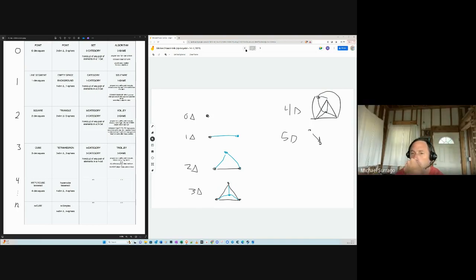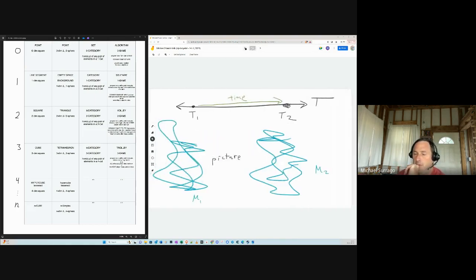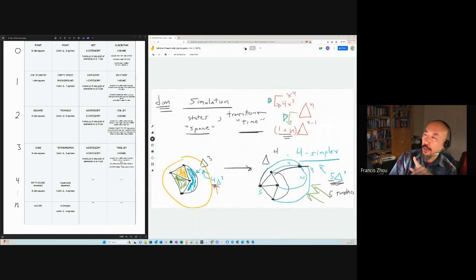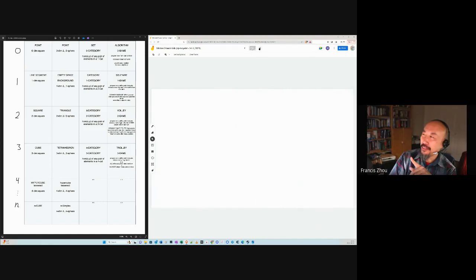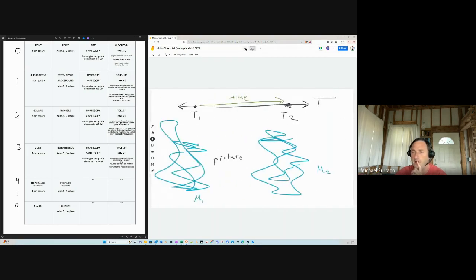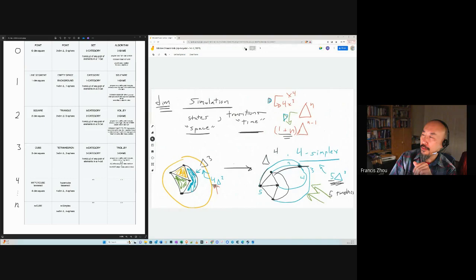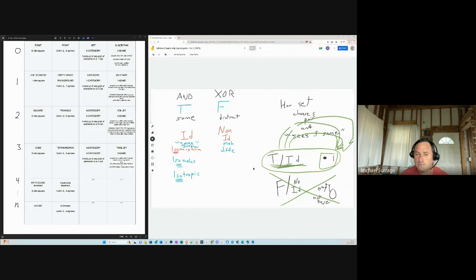Okay, so then if we take this, and we go back to the concept of simulation, then this will now land us squarely in the game world. Okay, which one of these whiteboards are you on? Number 17 or 16? Let's actually go back to the one that says simulation, 9. Can you go back to 9 where it says XOR and true and false are the same and distinct? I'm there.